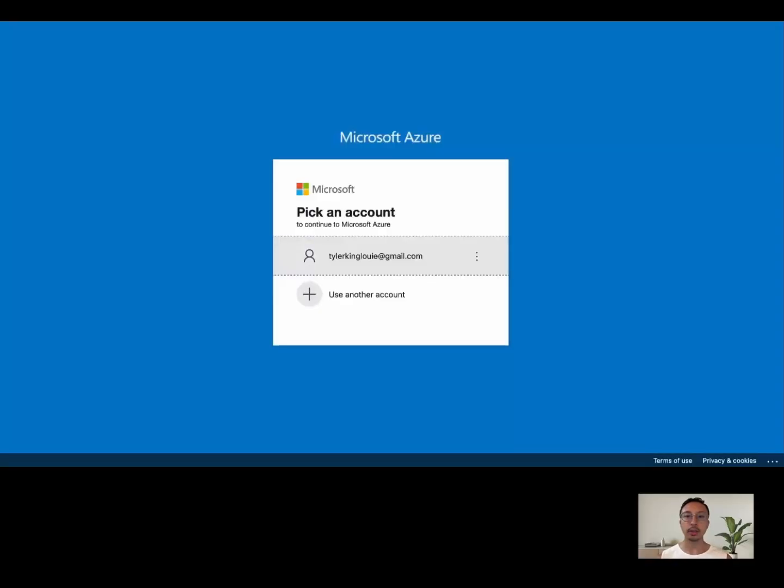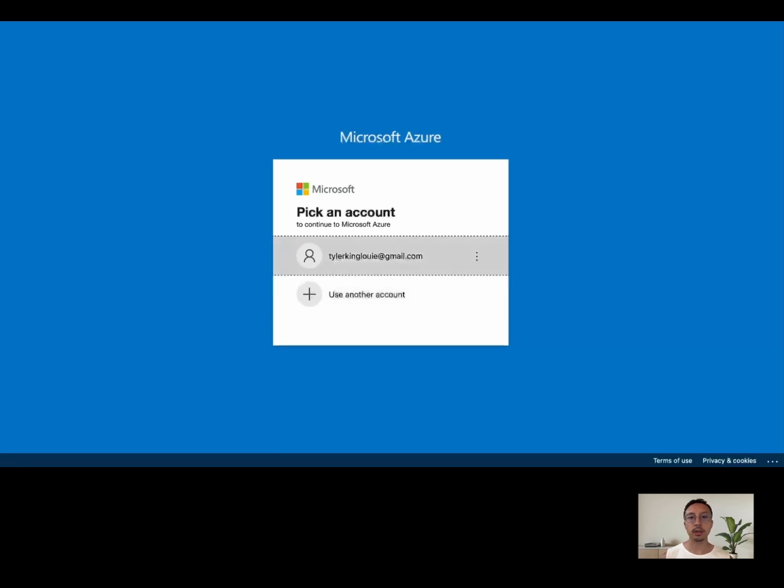Thank you, Zoe. Let's get started by creating a Microsoft Azure account. What we're going to do is follow the sign-up process to register and log into Microsoft Azure. I already have this set up with my Gmail, so I'm going to go ahead and log in. Once inside, we're going to search for Microsoft Sentinel, and then click the plus button to add, and we'll need a Log Analytics workspace.